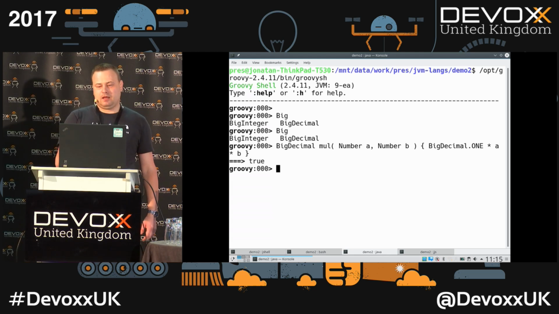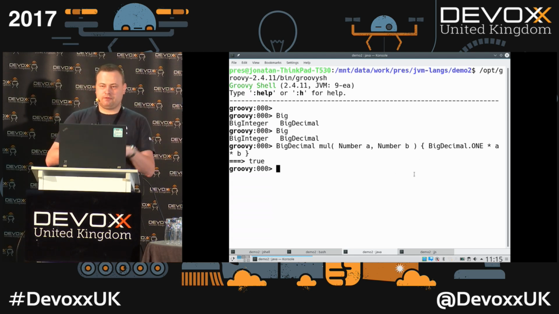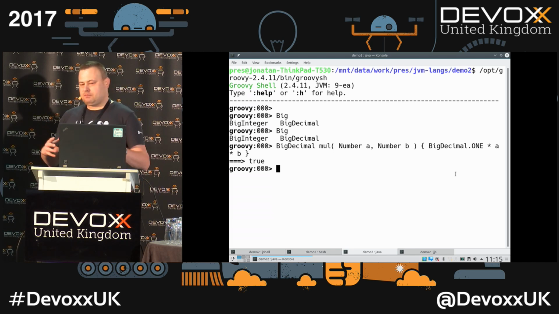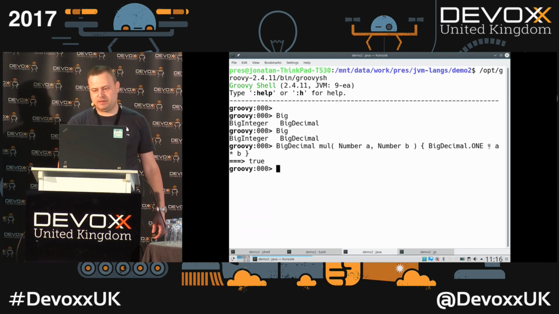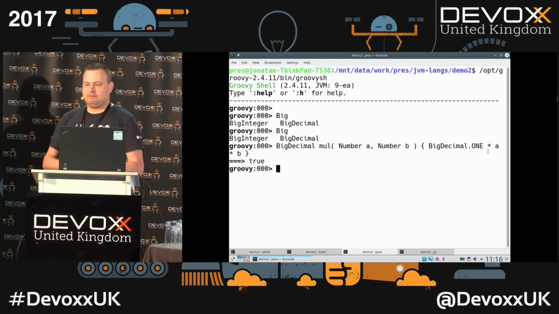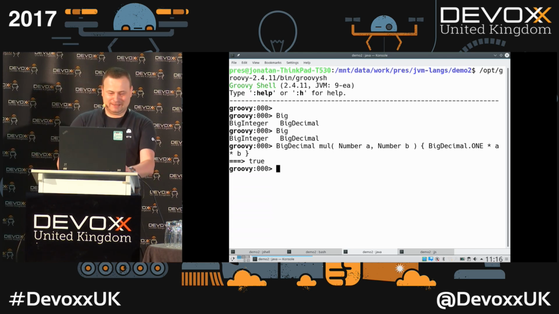So here, at runtime, Groovy takes this big decimal, so it knows already that the result will be big decimal, then takes the number A, checks the type, makes conversions to big decimal, applies the method which is behind, and so on. In fact, the result, or which classes are used and which methods, is the same as in Java, just we have one more multiplication here. But the way we express it in code is, from my point of view, much more readable. I hope you agree with me.